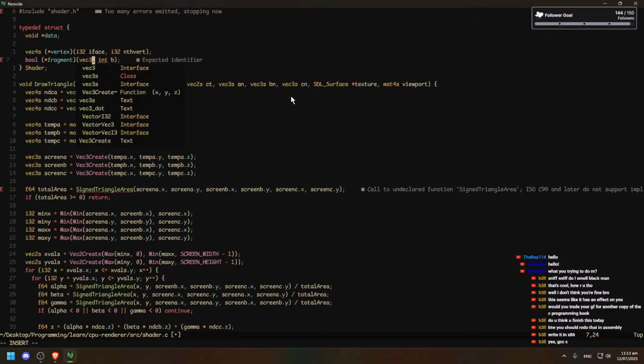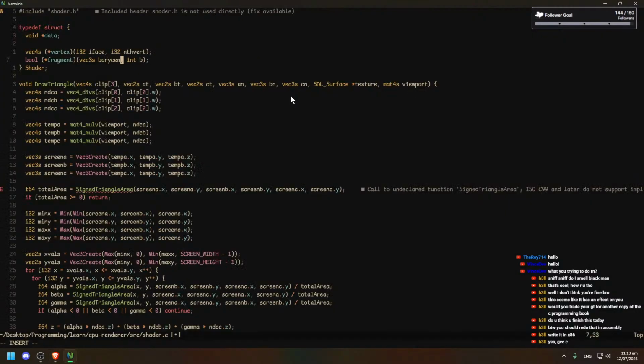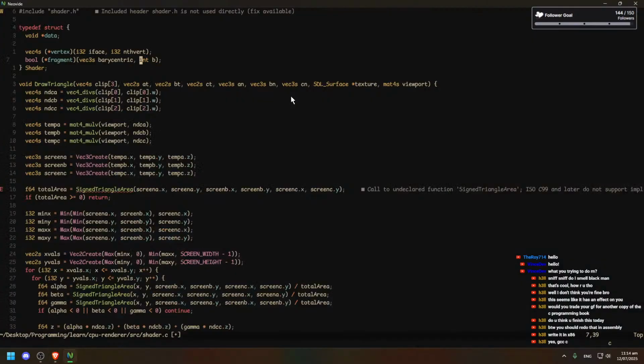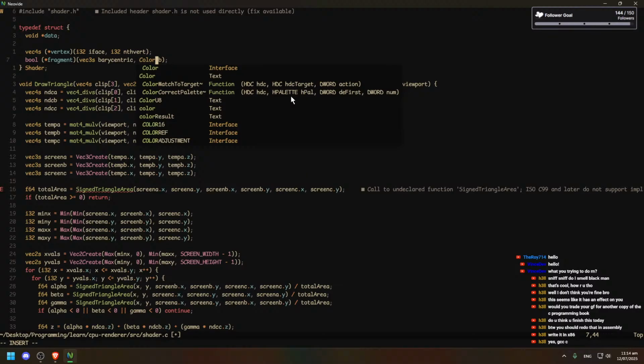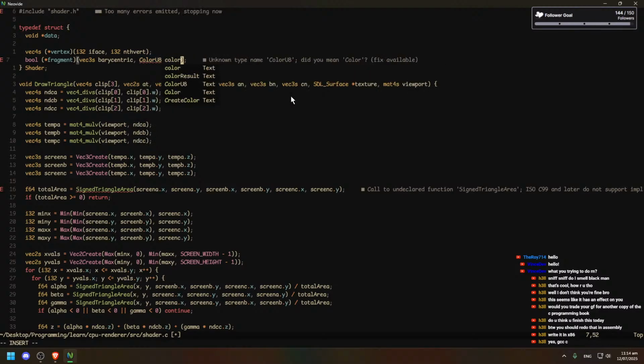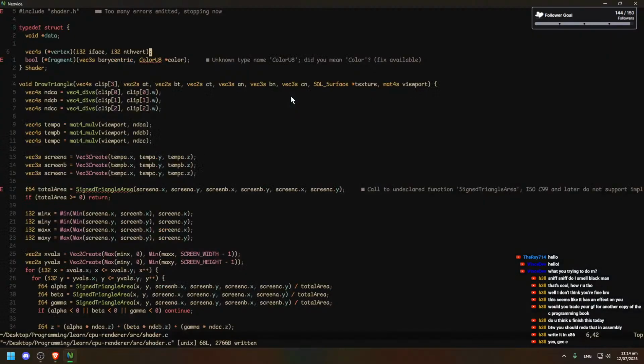So vec3 as barycentric. And then the color. So color U8 as a pointer. Yeah.